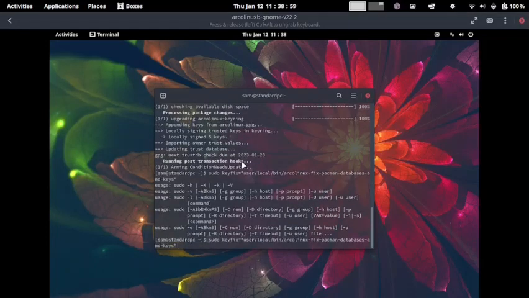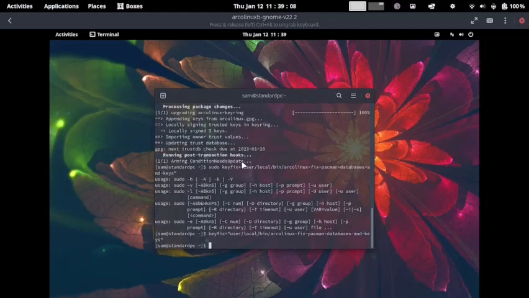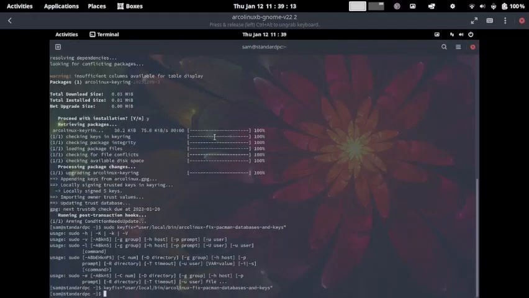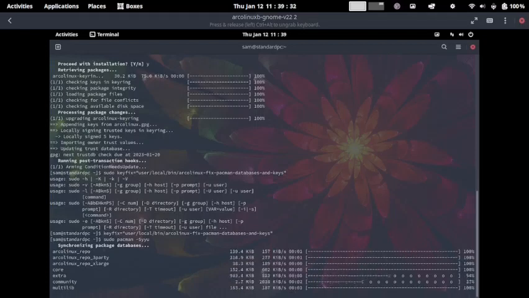So what we will do is remove the extra fix. Let us see what happens if we just use the keyfix. Yes, I think it is working now. So you just use the keyfix, and it will fix up the Arcolinux pacman databases and keys, and then you just run the update command, which will sync with the updated repos.